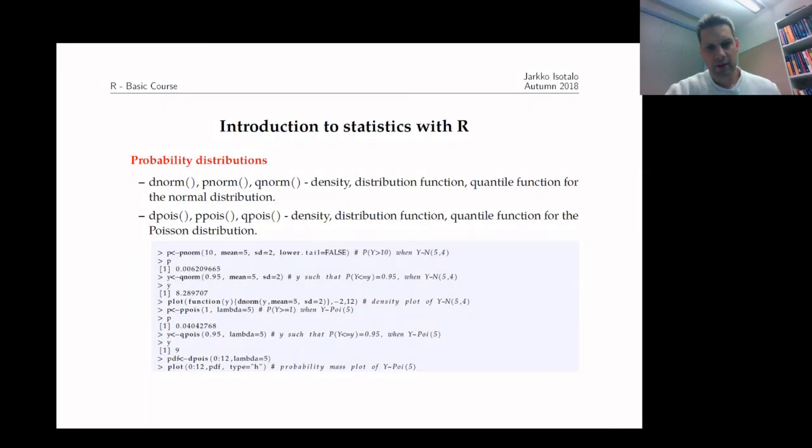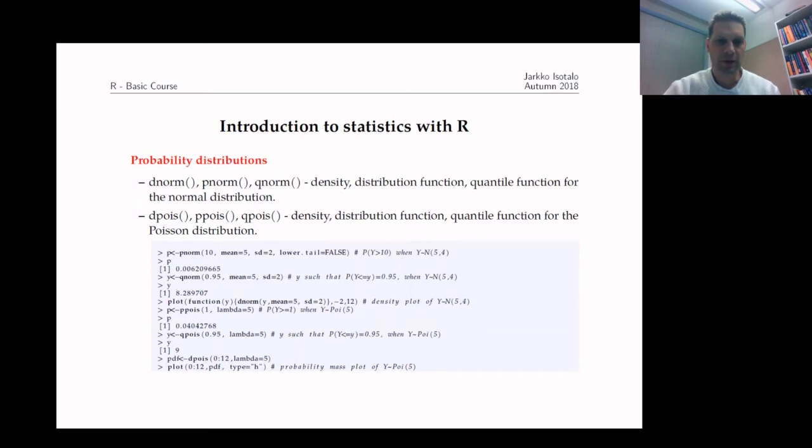Hi, in this video we now move to the topic of introduction to statistics with R. And the first thing we look at is the probability distribution functions, that is a density function, distribution function and quantile function for the different distributions. In R, for the mostly used distributions, these sort of functions are available and can be used.